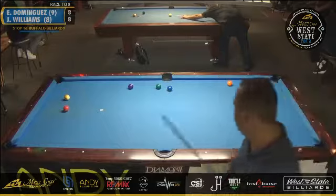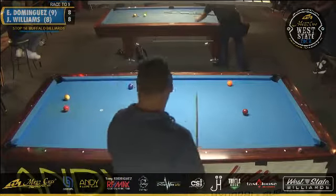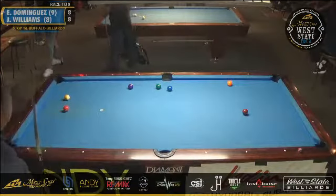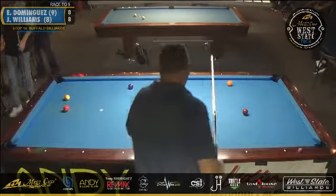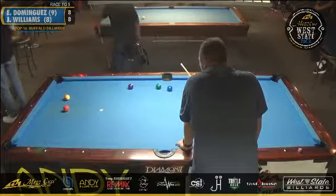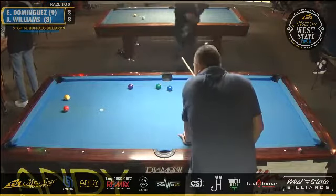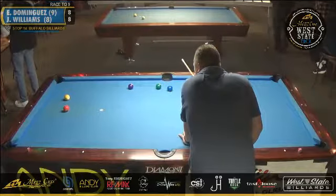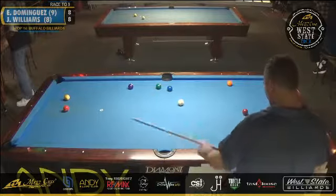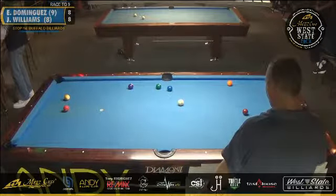Are you drawing to the rail? No, I think you follow. You shoot the two ball into the side here and follow it over. That's what I was thinking about. I think if you want to get good on the 3-9, you're going to hit the six ball, right? Or you can get as close as possible and just spin with a lot of left and help you get as far as you could. But then you're still going to be back on the three. You can follow the deuce. You can follow it over here. It all depends on what you like. I like to follow it.